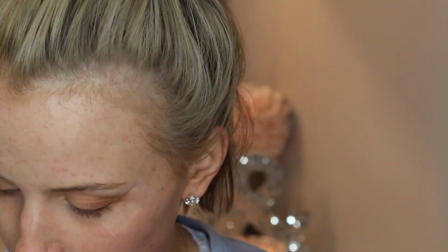And then I am going to take the darkest shade in this palette, which is this shade right here. And then I'm going to line my upper lash line only on the outer half of the eye. So it's like I'm pretty much drawing a wing but it's using eyeshadow rather than liner.